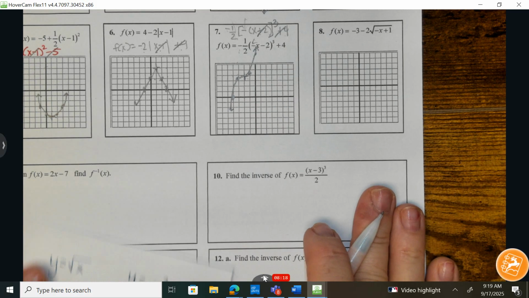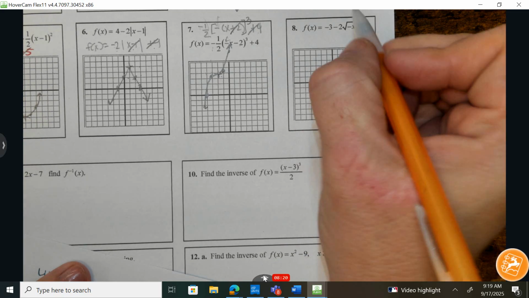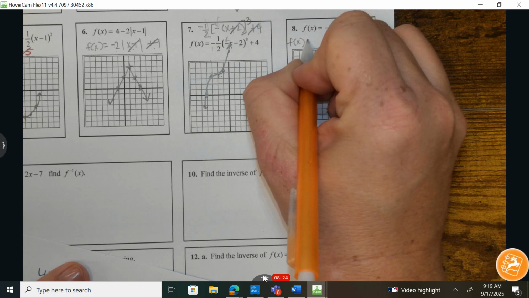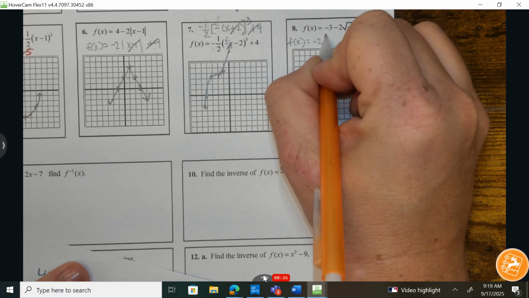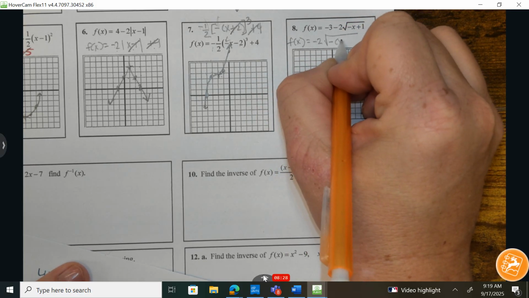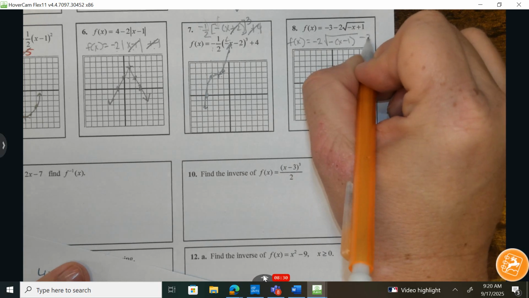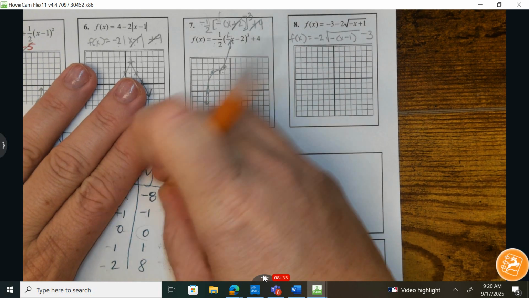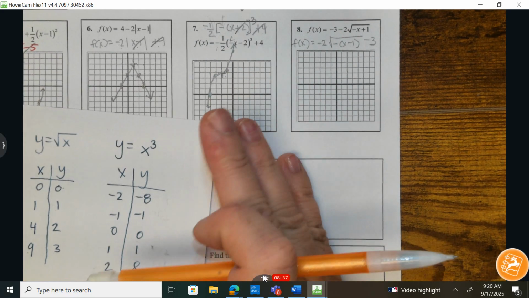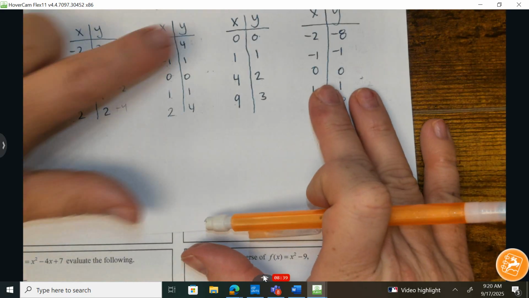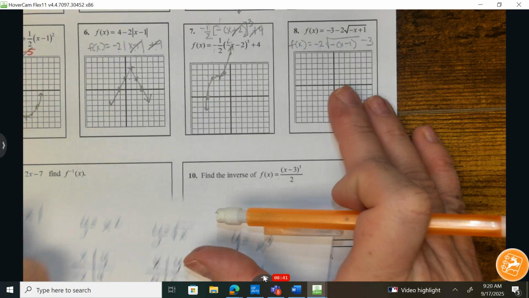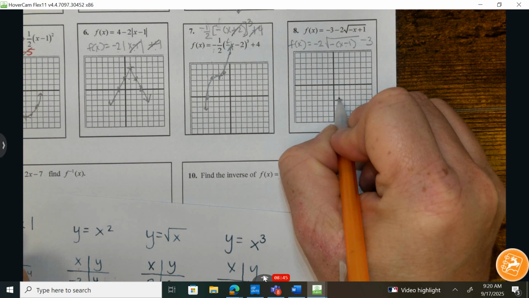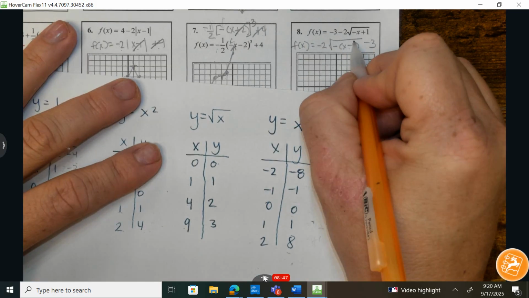Okay, same concept as we look right now at number 8. So in number 8, I'm going to do two things as I rewrite this. I have -2. I'm going to factor out this negative sign, and then put the -3 back. I'm looking at a parent function that's a square root. So I'm looking at right now this parent function right here. Okay, ready? Shifting to the right 1 and down 3. I've taken care of that.